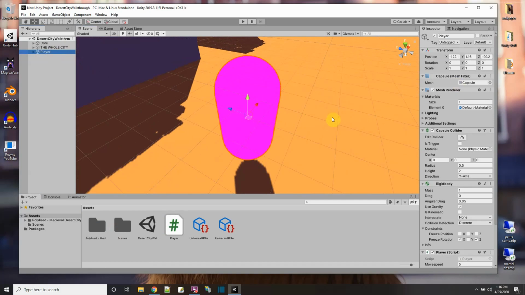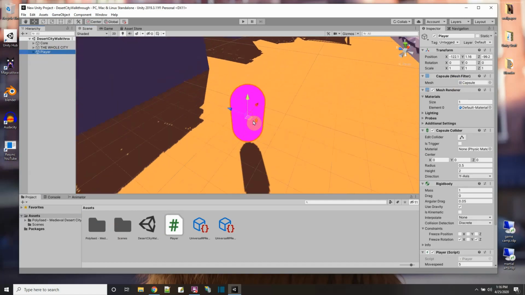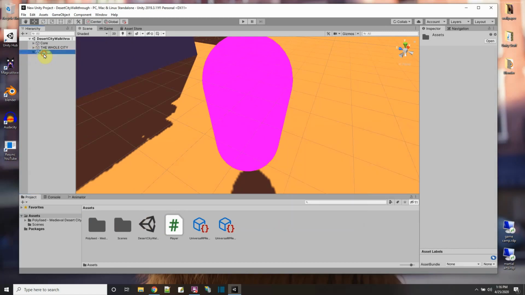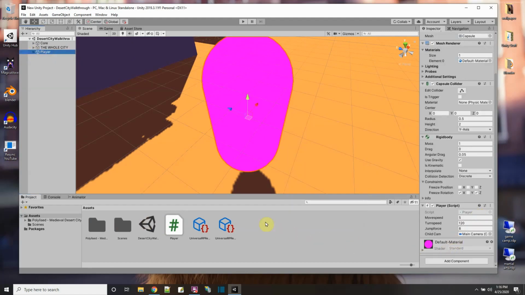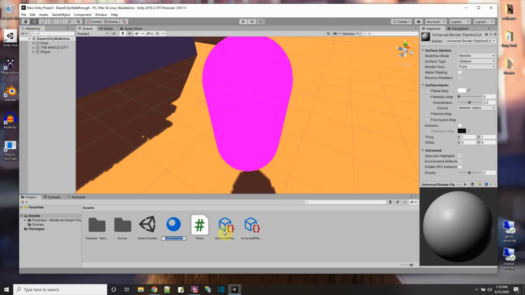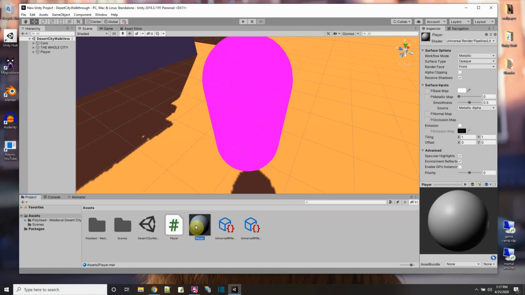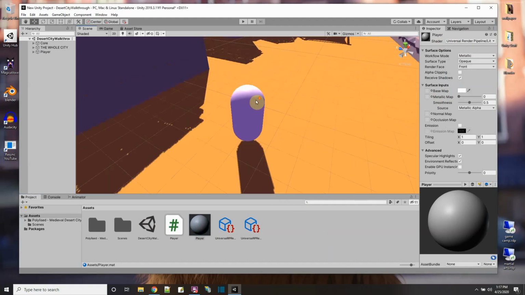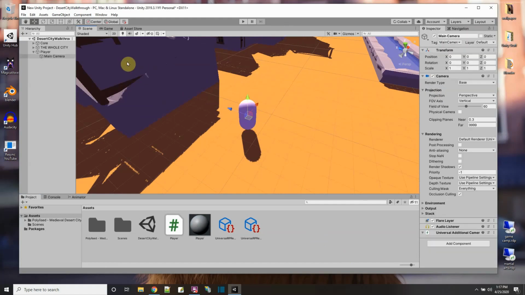So we are back with the player, and, oh, it's funny, here we go, we have one example. The player material didn't update. So let's make a new material for the player. I never really set a material for the player; I was just using the default. You can see the new player material, even though we don't see the player because the camera's inside the player. You see how the shader it picked was the Universal Render Pipeline Lit shader. That is the difference. Now I just assign that, and now the player has a material on it.